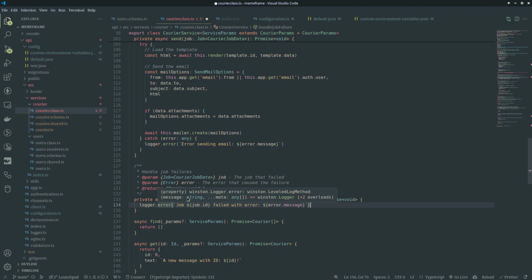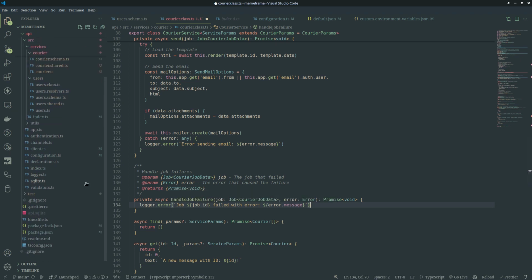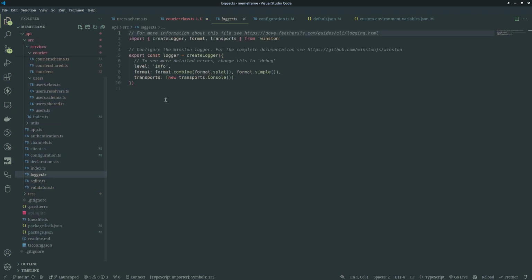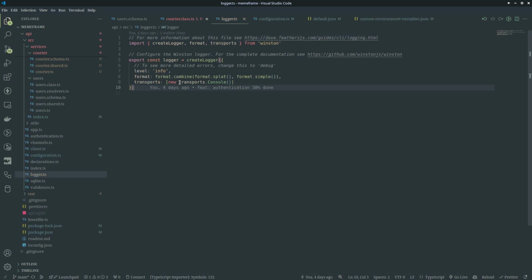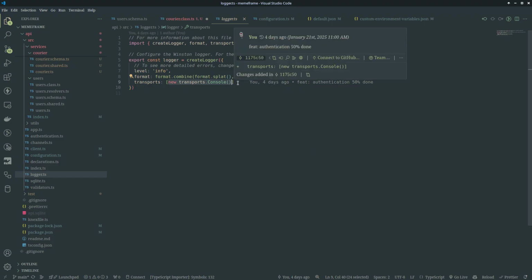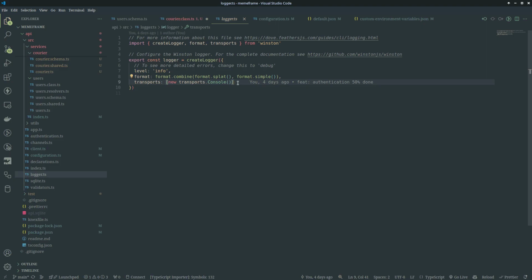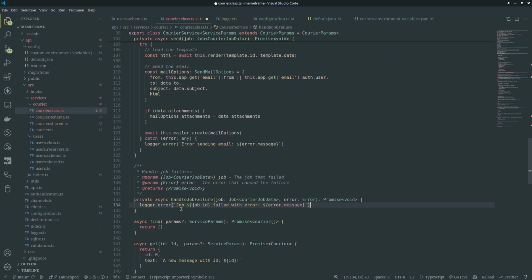Since I'm using Winston here, oh, the transport actually uses console. No wonder. So normally I can add to this, that is log the console, and then I can add the one that logs the file this way. But I don't want to be logging everything to file, so I want to just log this one to the file. I need to figure out how I'm going to do that directly from here. I actually don't know how to do it from here.